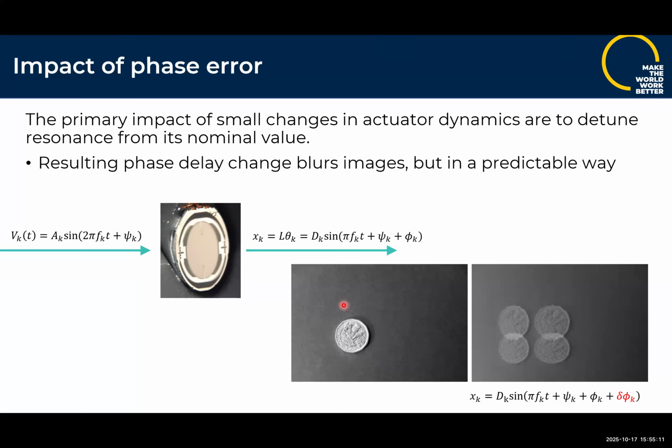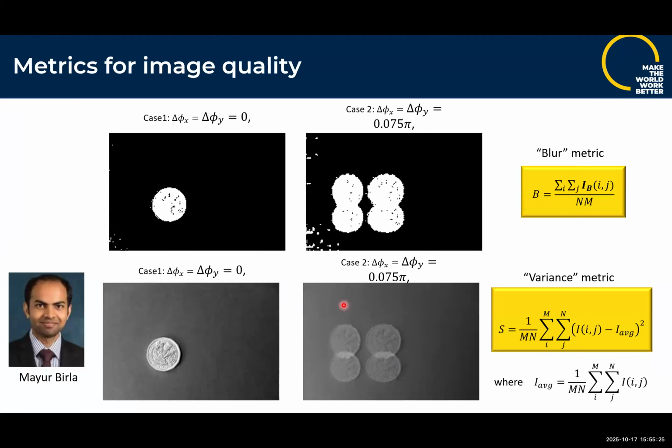It does so at least in a predictable way. Because it's using that Lissajous scan pattern, it spreads out copies of the high intensity portions from their true position. And so another one of my students, Meyer Burla, a few years ago, decided to apply some of the image processing metrics from autofocus world to this problem.